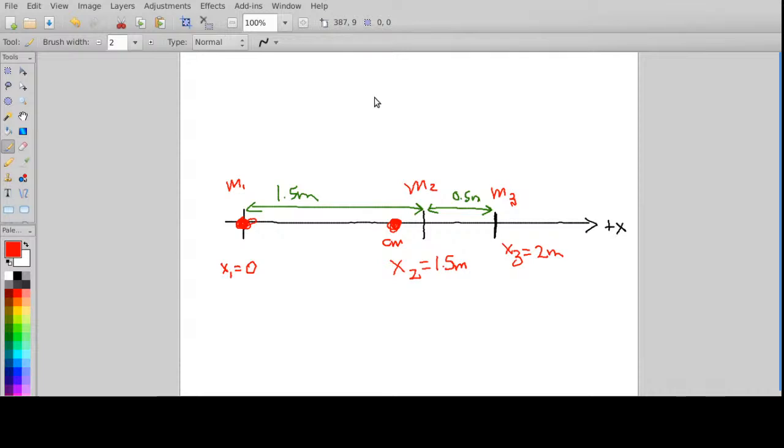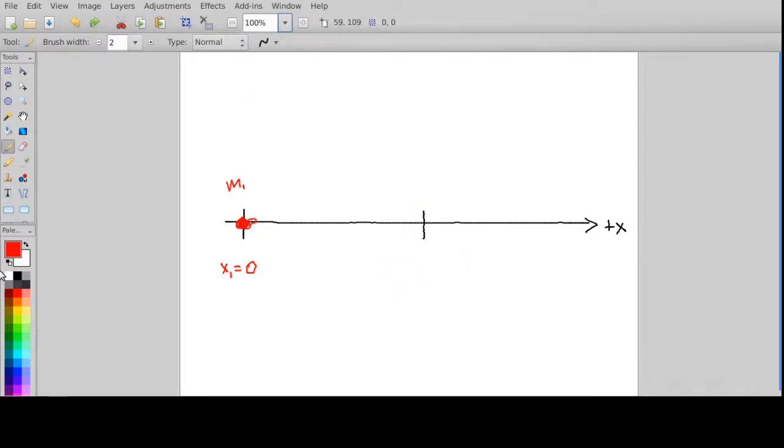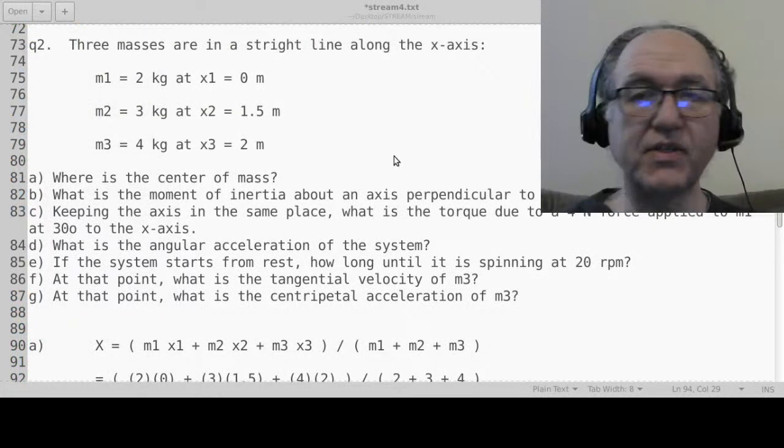Now there's no need for any axis of rotation or anything like that, but for our next problem, let me erase that center of mass because we don't need it. In fact, let me erase a little bit more stuff here. Actually, let me redraw the whole diagram, because for the next one I'm going to have to redraw stuff anyhow.